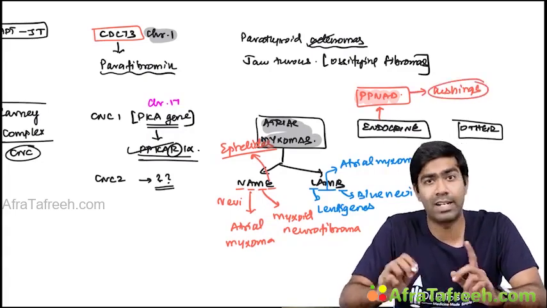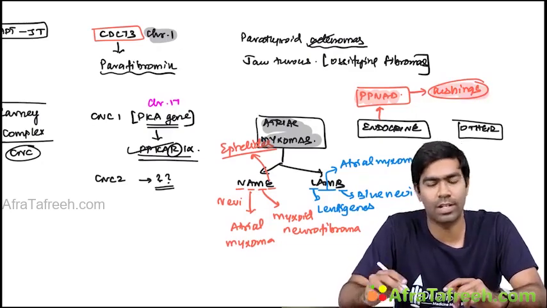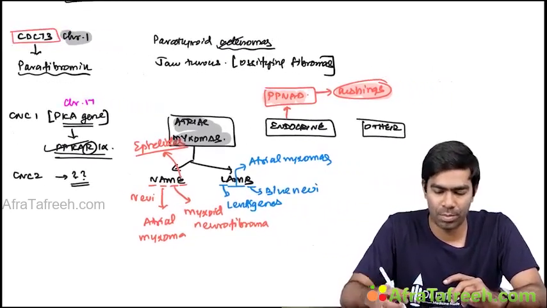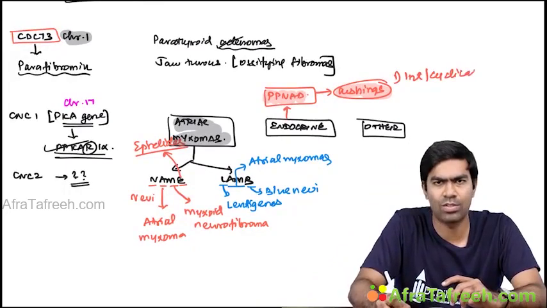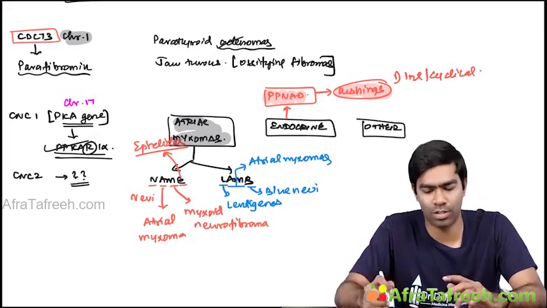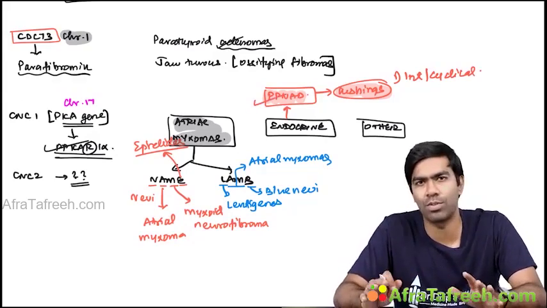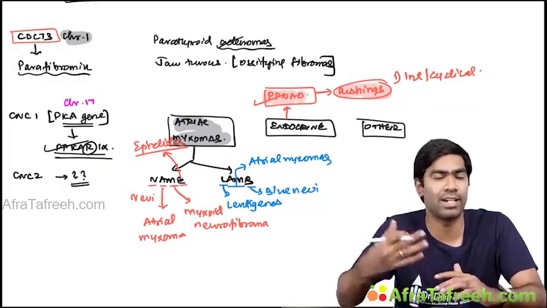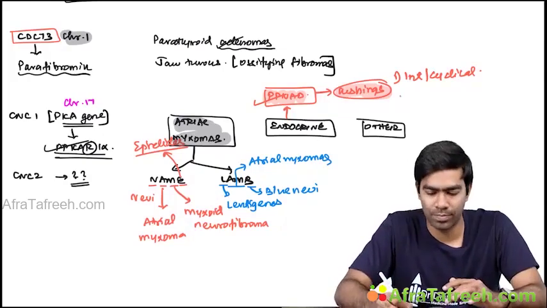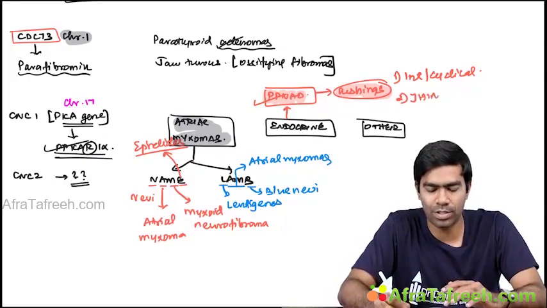But there are a lot of interesting features about this Cushing syndrome. What are the interesting features? Number one, they tend to be intermittent and cyclical. They're not continuous Cushing's. Usually Cushing syndrome continuously produces excess cortisol, but this PPNAD will not produce continuous secretion of cortisol. They're going to be intermittent and cyclical production of cortisol. And the patients who are affected with Cushing's here tend to be thin.